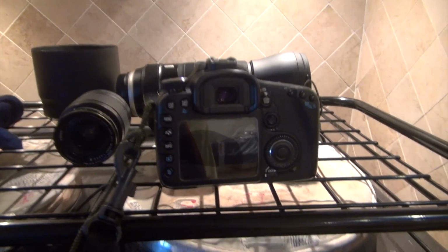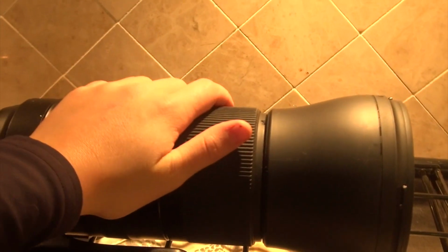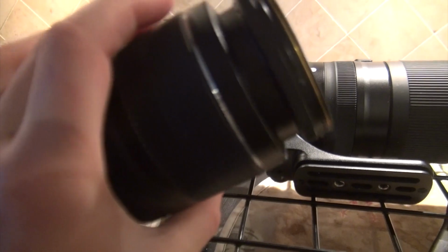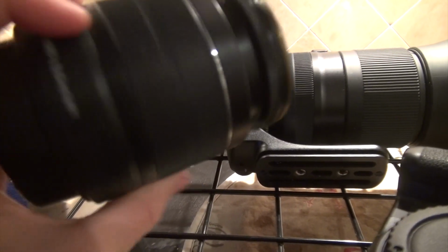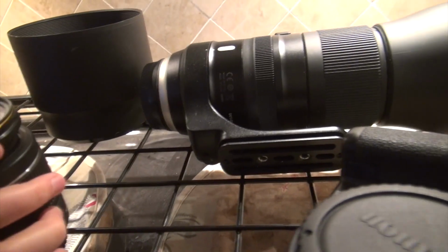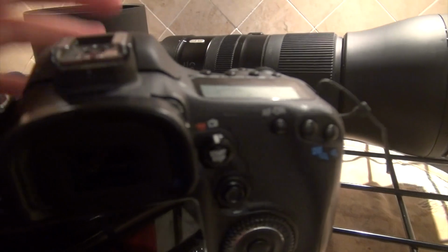So guys, I'm just drying everything off. The Tamron has been holding up really nicely. And then this one's doing all right. This is just a kit lens, 18 to 55 mil. And yeah, I think the Canon is also holding up really nicely.